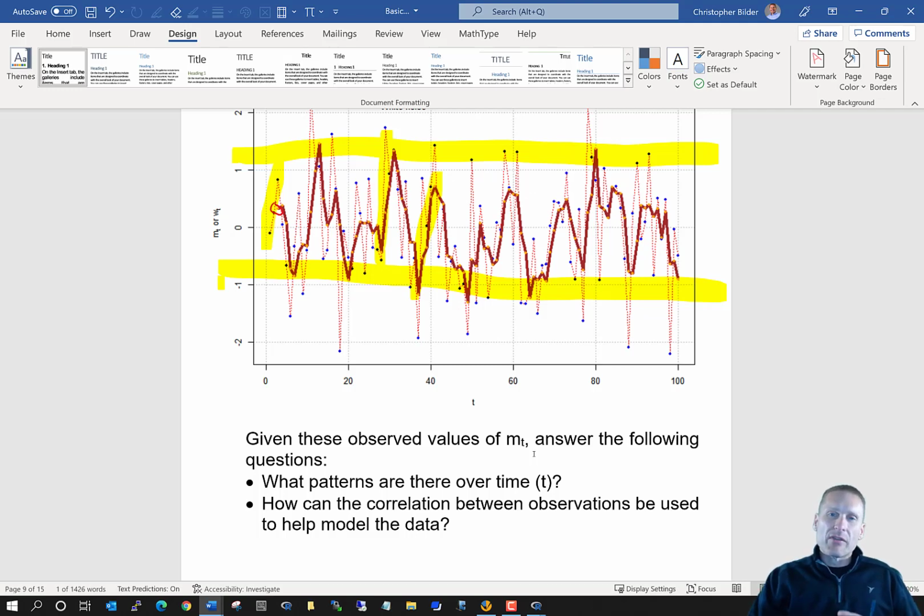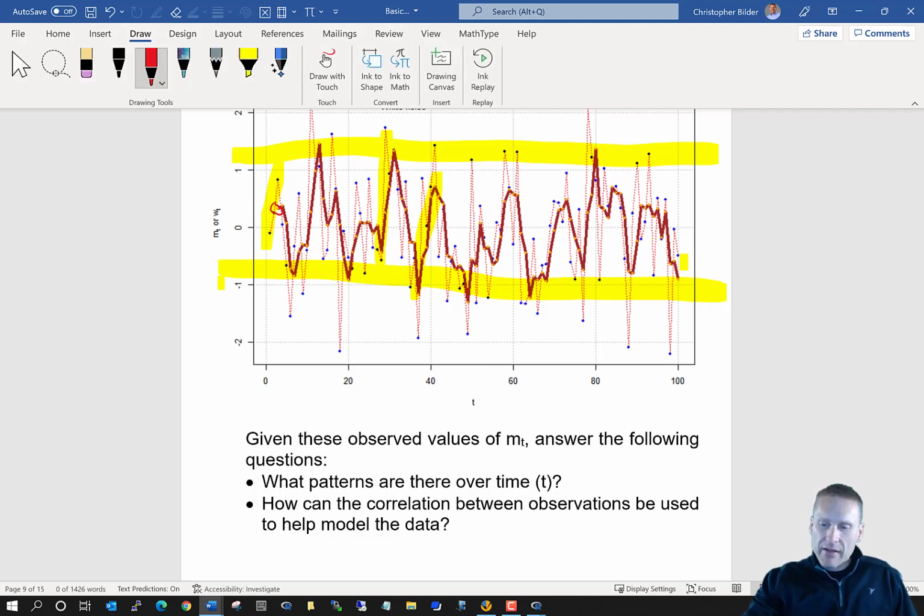So this dependence could help us construct a nice model to help predict what current values and future values are. I guess foreshadowing some stuff that we will do in the future when we do actual forecasting. So here's M sub 100.